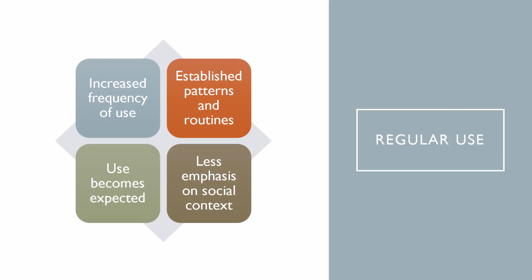So, for example, maybe somebody's drinking every evening after work, or they're using substances every weekend without fail. And so, one of the key indicators of this stage is that use becomes expected. It's no longer a question of if they will use, but when. And another important shift is that the use may start to move beyond purely social contexts. So while it may have started out in group settings, the person now uses alone, or they're in situations that are not social. And that's an important red flag.